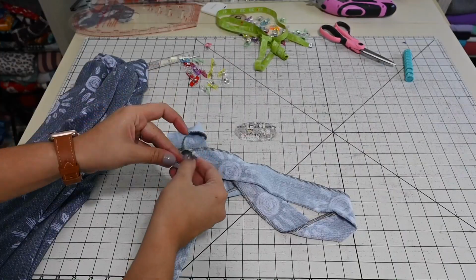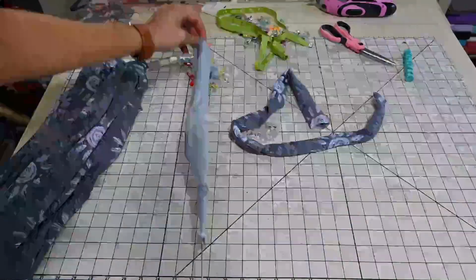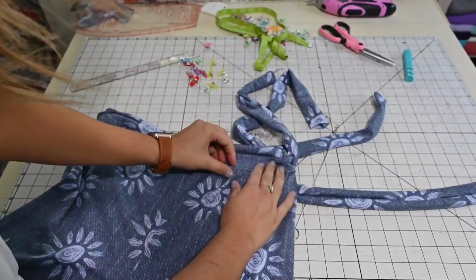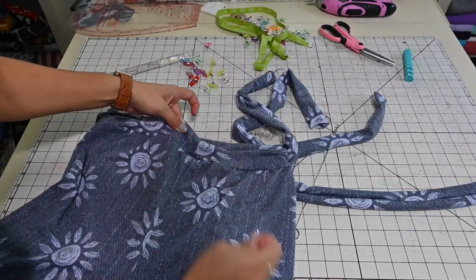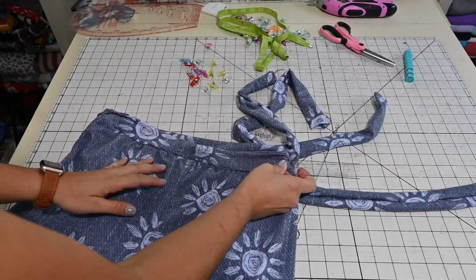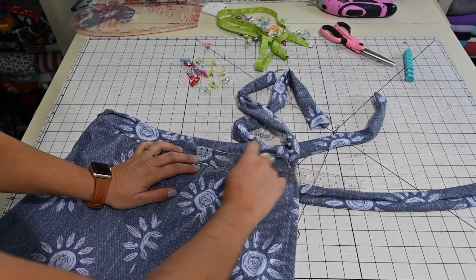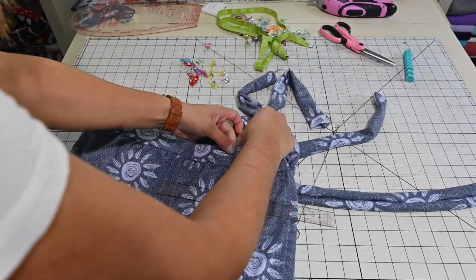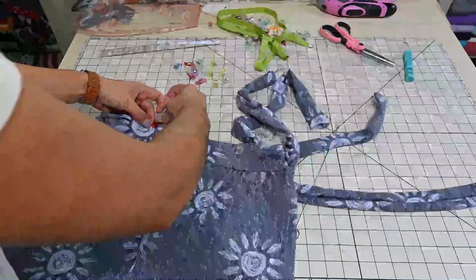All right, now we're going to turn these right side out. Alrighty, now we're going to grab our bottoms, and we're going to pull all these basting stitches off. I'm going to go from that middle part, and I'm going to go about 2, let's go 3 inches to the side. Mark that there. And 3 inches, mark that there.